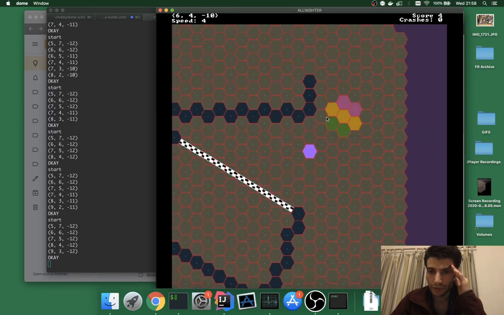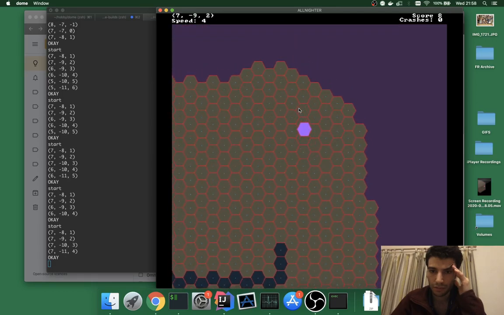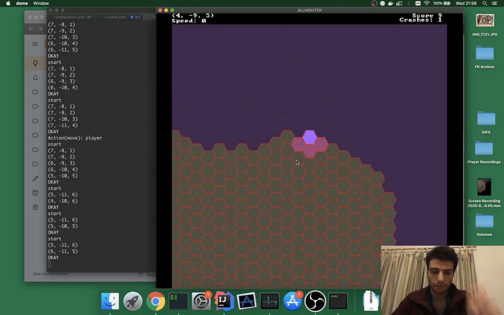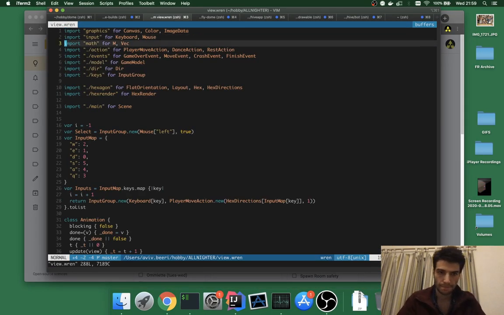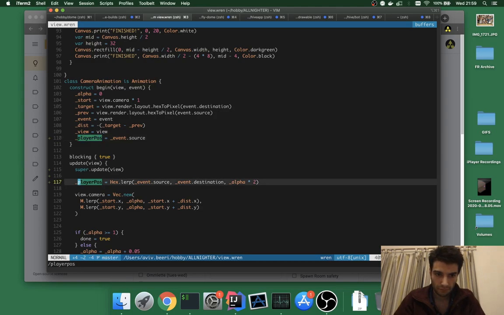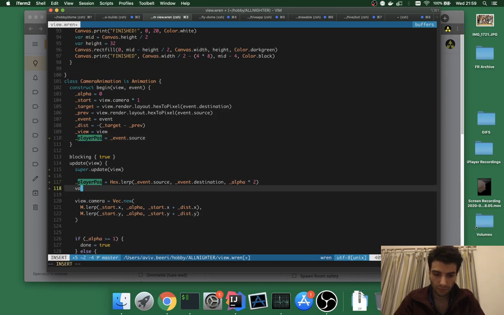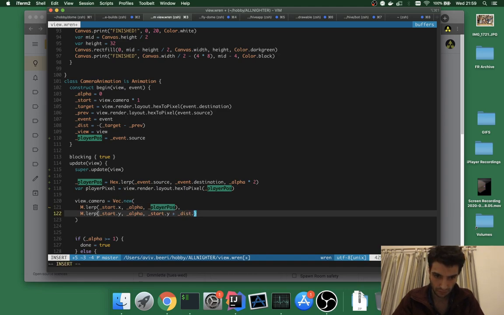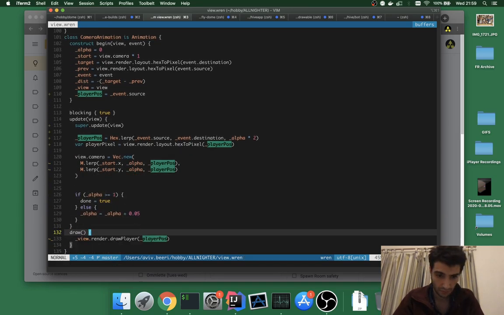That's more efficient at least, because I don't have to recalculate it for every draw step. Pause. This could go horribly wrong.